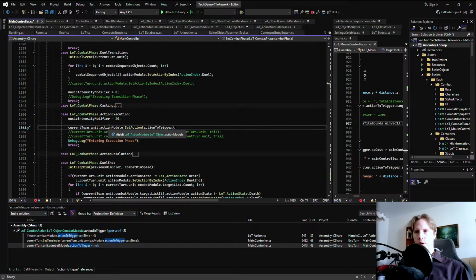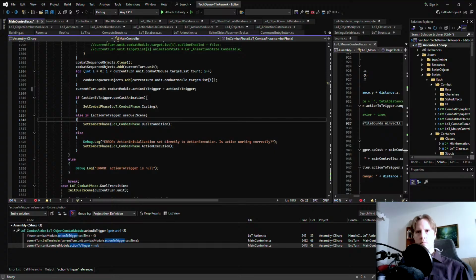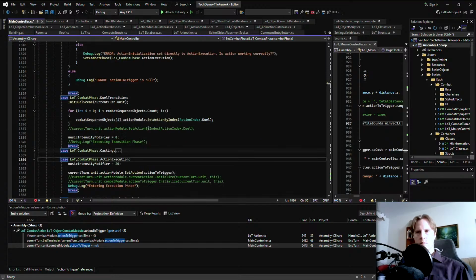We're just using the action module dot action. But that's bad. Yes.